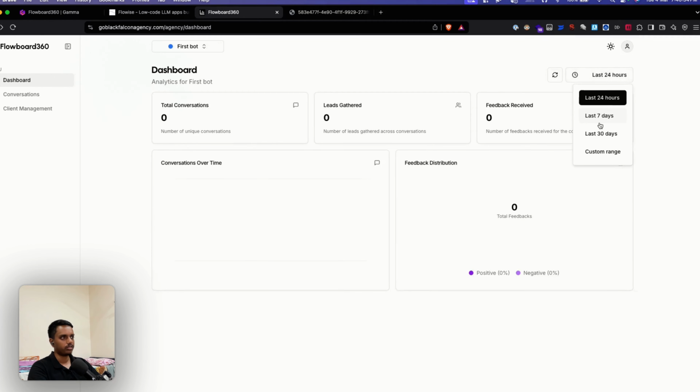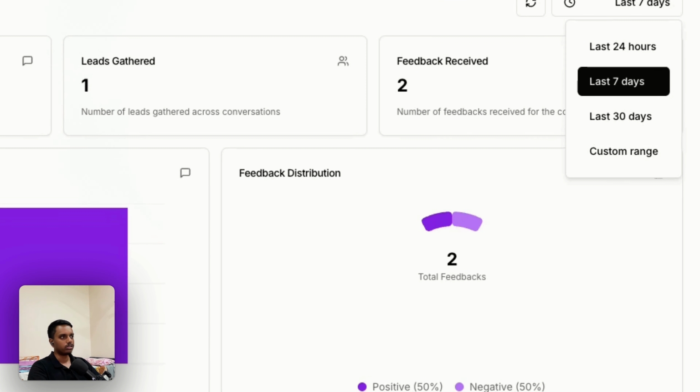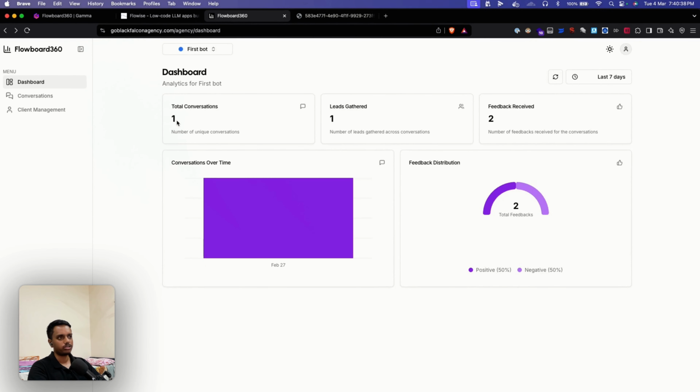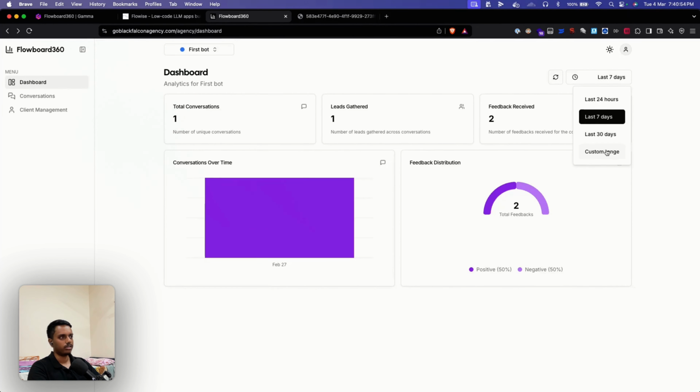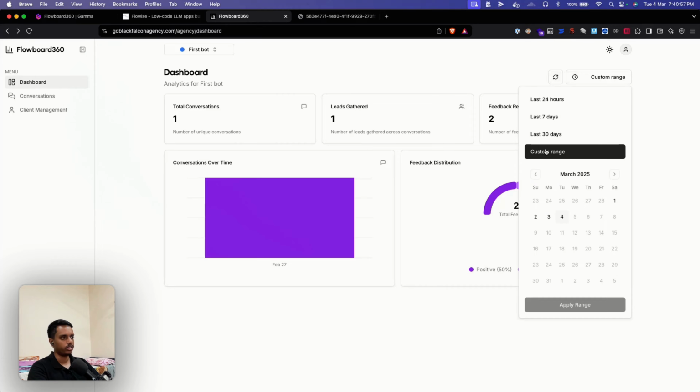If I change it from here, in the last 7 days, there's been one conversation, one lead, two feedbacks received, and you can see the split between the feedbacks: 50% positive, 50% negative. The conversation happened on Feb 27th, and today is March 4th. Similarly, you can change between the time range, and also you can choose a custom range here.